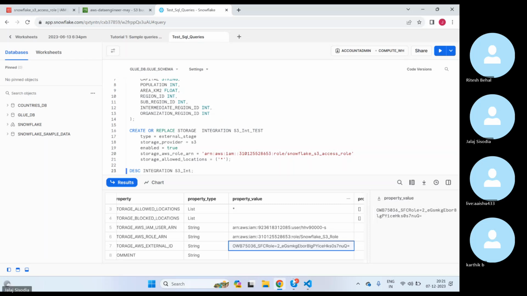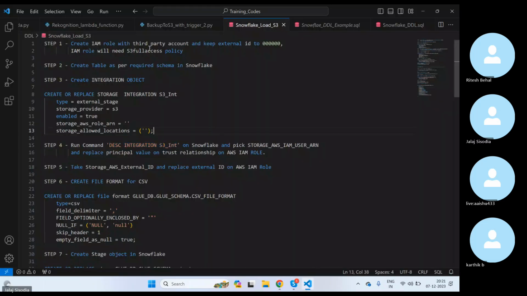Yes. So we have to create an IAM role with a third-party account and give a random external ID. You can do anything. Once you create that role, let it be there, but make sure that you create this with the third-party account, not with the AWS service.